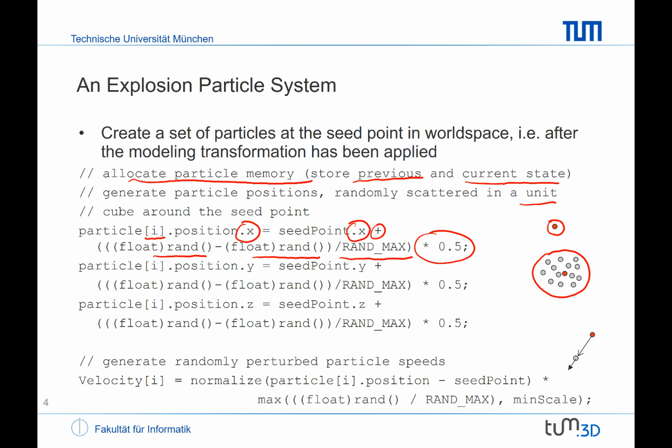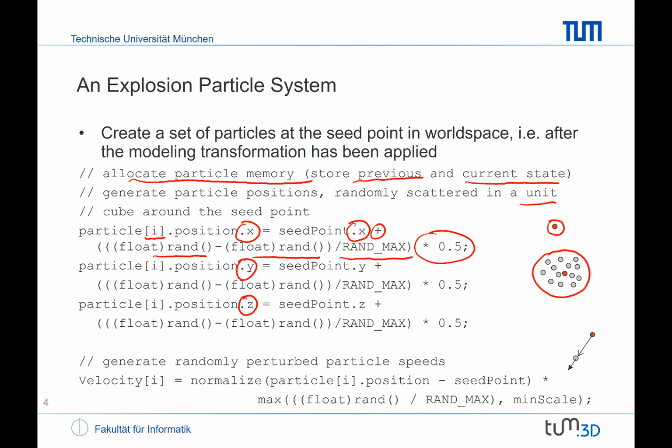In the unit cube centered at the seed point position. We do this for the x, for the y, and for the z component of the particle position, and this then essentially scatters the particles randomly around the seed position.